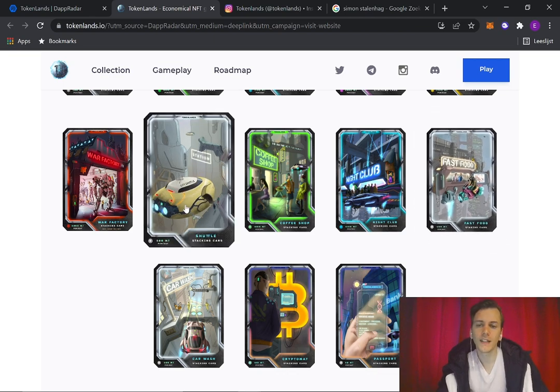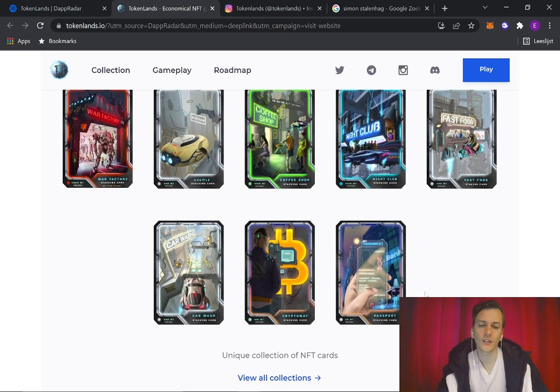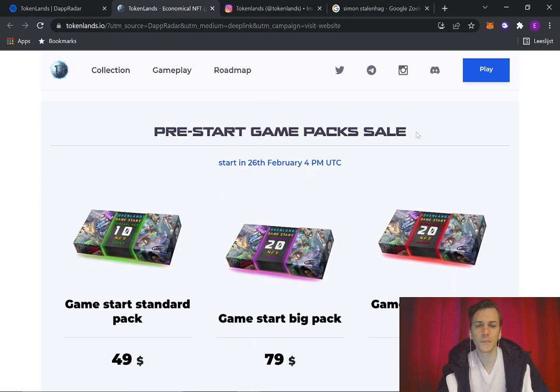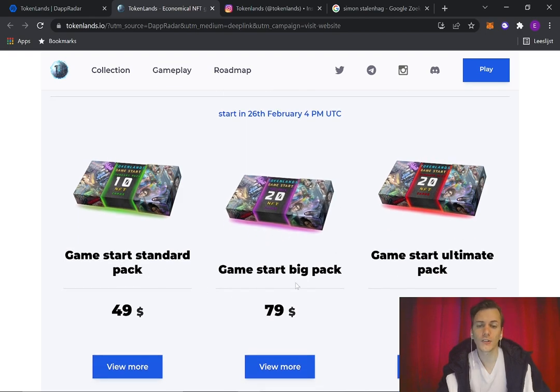Cards are not fun. 3D in-game assets are fun, okay? Because you can mess around with them, you can interact with them, and that's a game, okay? Cards are necessarily not really a game, especially when the only mechanic inside their game is staking. So let's continue to go down, guys. Restart game pack sale. Well, I already think it's not a game, so let's change this word from game to staking, okay, guys? Don't get it twisted. Pre-start staking packs sale, okay? Staking start standard pack, staking start big pack, staking start ultimate pack. Okay, this is what I dislike as well, guys, because I already discussed that in the beginning of my video.